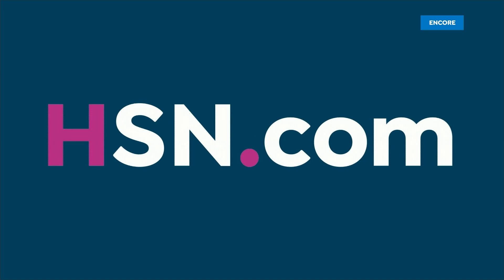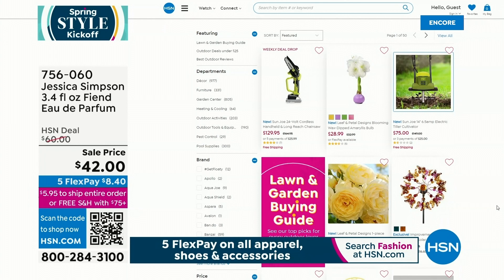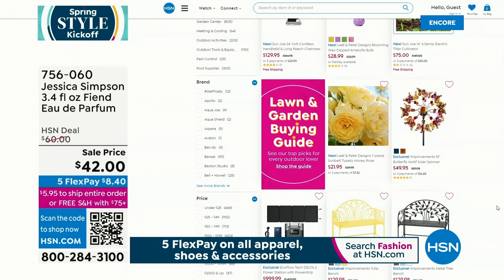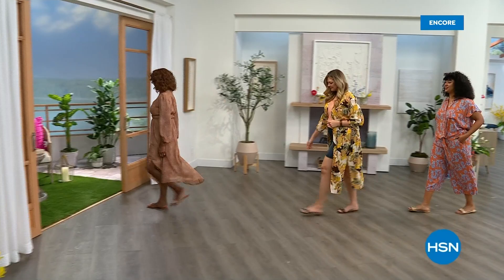With spring in the air, we're starting to look forward to gardening and flowers. If you go to hsn.com, we have some new arrivals — see the amaryllis right there? I just got two of those delivered yesterday. We have special pricing on a lot of our new arrivals throughout the entire month of March. Whether it's getting the planters you need, plants to plant in the ground, or things to add decoration to your yard — spring fashions continue at HSN. Jessica Simpson's coming back next.